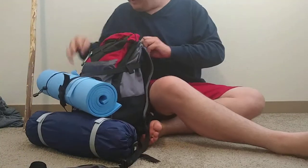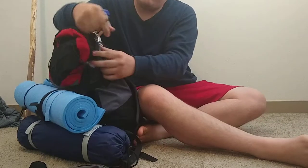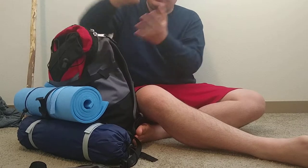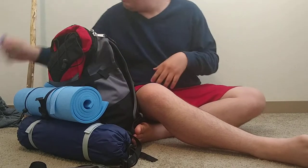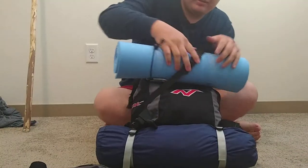Okay. As you saw with my pack, to keep my zippers closed and together, I have a bunch of carabiners. Just good stuff to have. Okay, here is my bed.